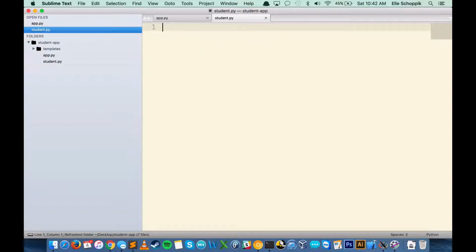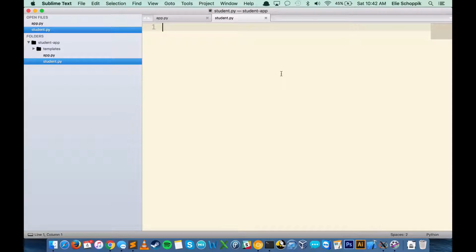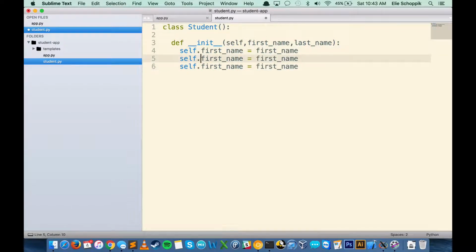And inside of this file, we're going to do a little bit of work around making a student object from some kind of class. So we're going to make a class for a student. And we're going to make a special method called __init__. This is the method that gets run every time that class gets initialized. So we'll have a first name, and we'll have a last name for each one of these. And I'm going to want to make sure that my first name is going to be that first name property. Do the same thing for last name.